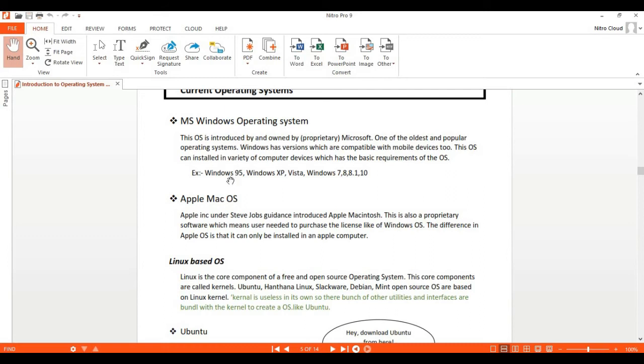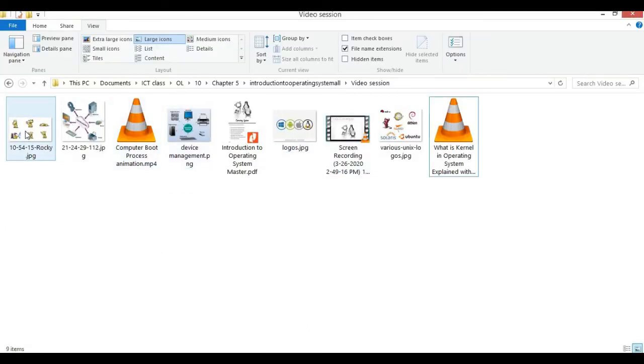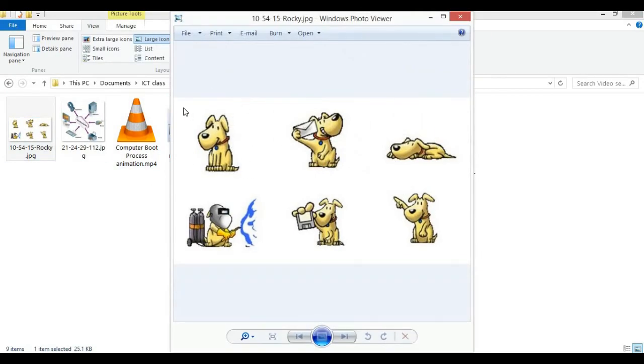The first graphical user interface from Microsoft Windows is Windows 95. With Windows 95 is where you got Rocky. Where is Rocky? Here. I have inserted this guy in different locations in the video.